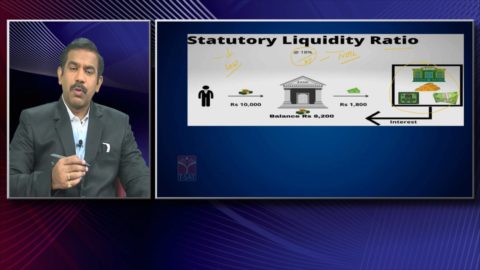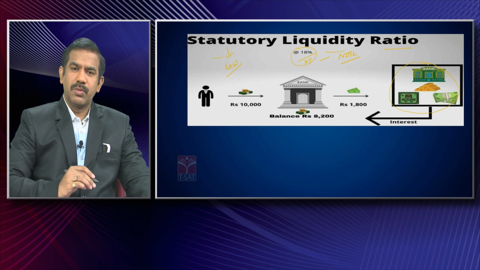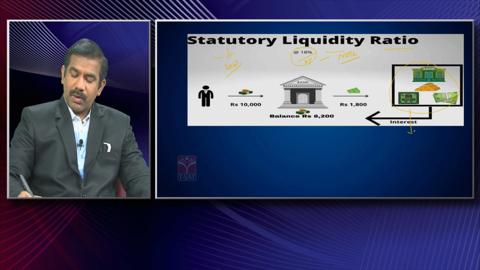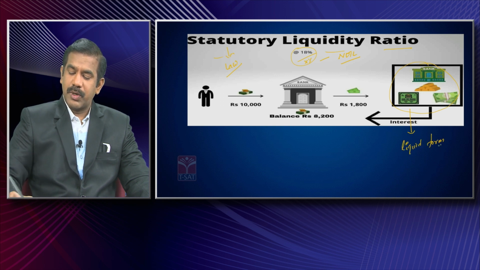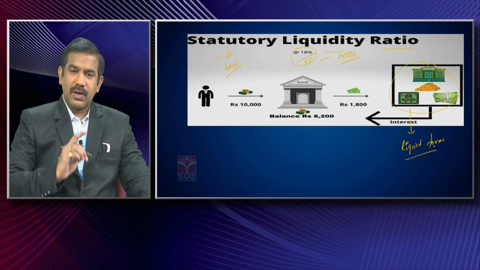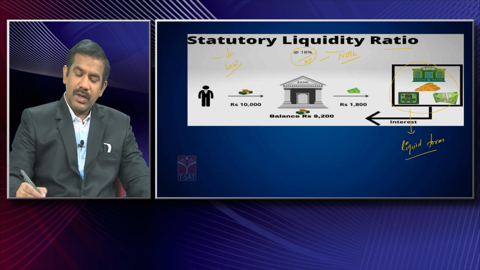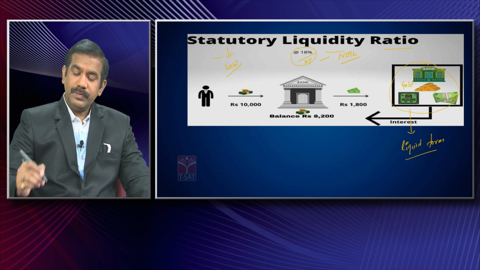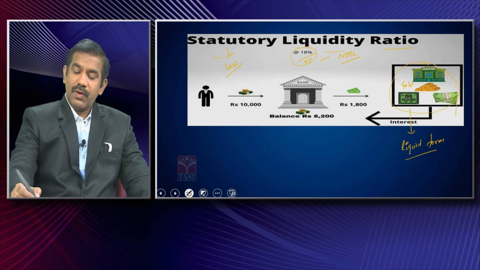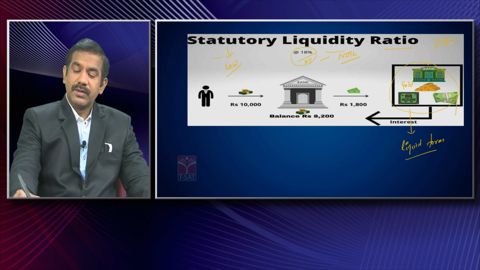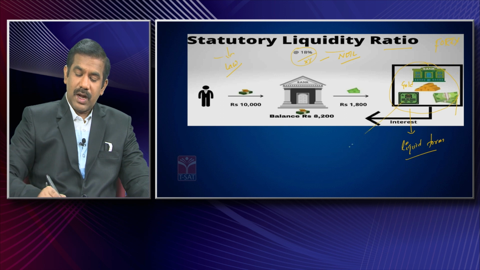So it is the proportion of deposits the banks are expected to maintain in a certain liquid form. In what form are the banks in India expected to meet the SLR requirement as of now? As of now in India, the RBI allows the banks to meet the SLR in three different forms. One is gold, the second is forex, foreign currency, mostly hard currencies, and the third is government approved securities.